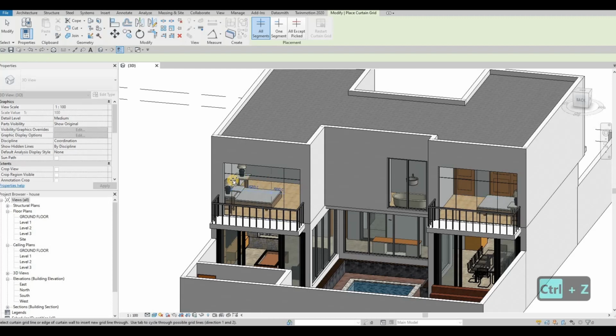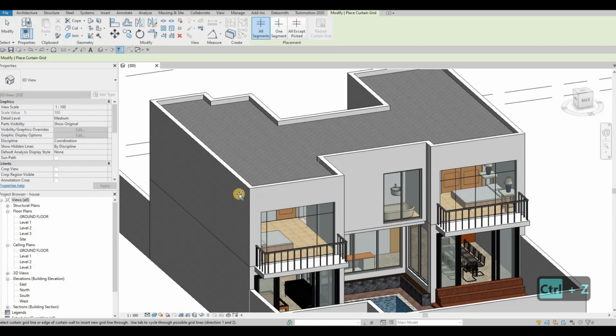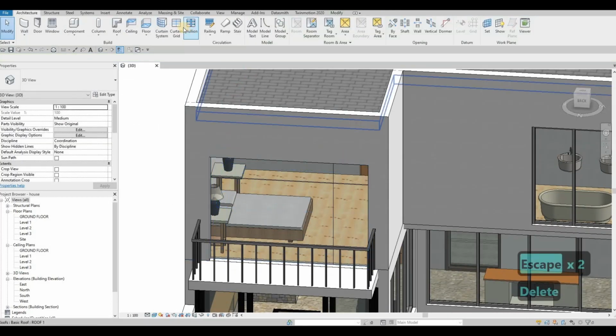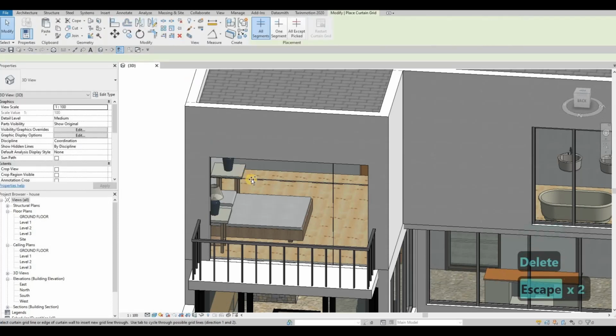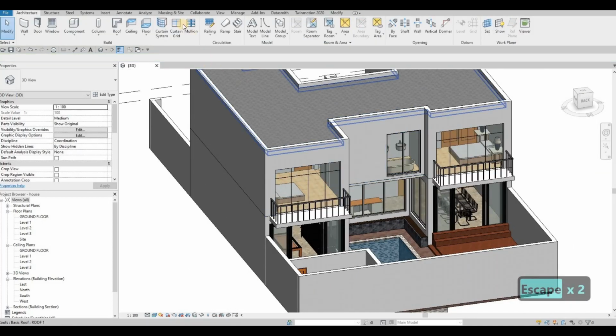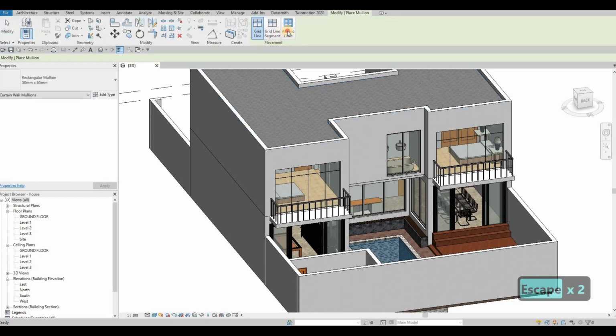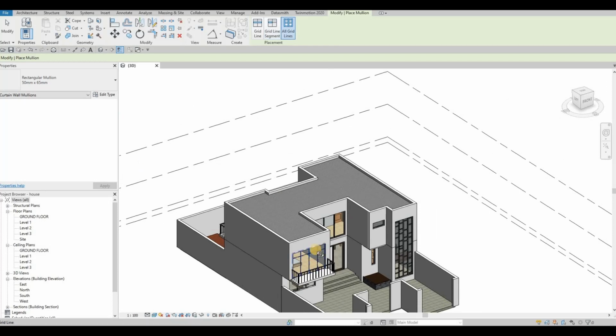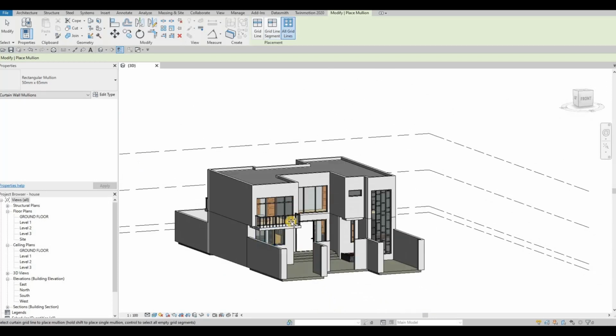So that one, let's undo that. And here I mistakenly add 1, so I just need to add there. So now everything is even. So we could go to mullion again, all grid, make sure it's 50 by 65, and then just select all of them, even right here and also here.